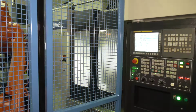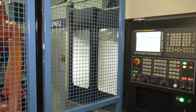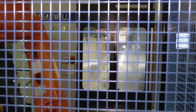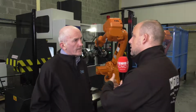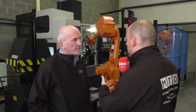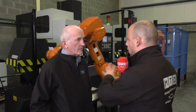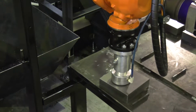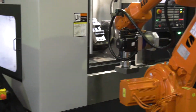Okay, let's go right to the nuts and bolts of this. The machine itself from Leadwell, a 5-axis machine, I know they sell a lot of these, very popular, the 20iT, small, compact machines, but also very competitively priced, low cost, aren't they, about 100k for the machine? About £94,000, 100,000 euro in our money. Okay, and then the automation that goes with this, so you've got the machine cost at, say, around 100,000, plus the automation. All told, what is this system setup going to cost you? You're looking at about £150,000 sterling for the complete package.